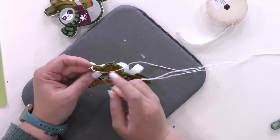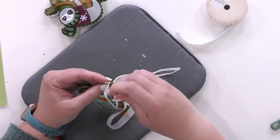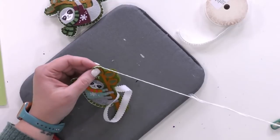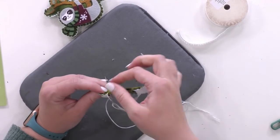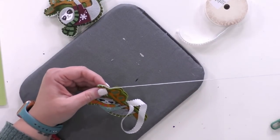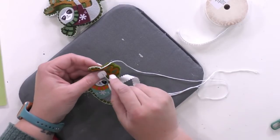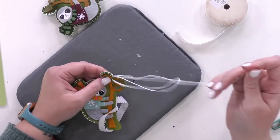Is it weird that I absolutely love hand sewing like this? When I'm super stressed, I like to do little projects like this that can be done in one sitting but are very hands-on. Mind you, I can do this sewing part while I'm watching TV or something like that. And so I just love sitting and doing that.